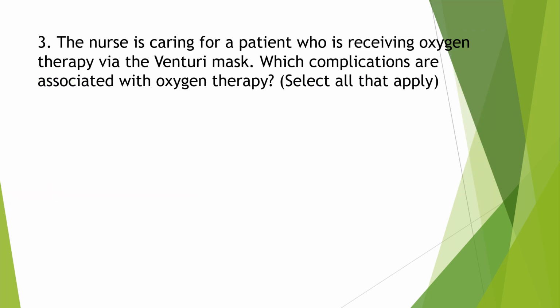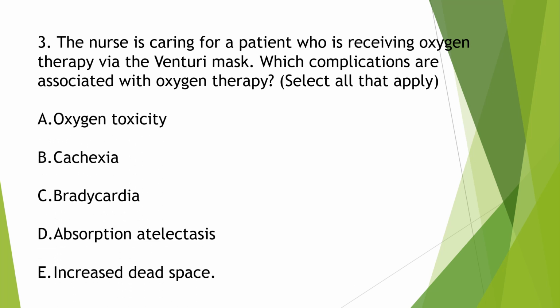The nurse is caring for a patient who is receiving oxygen therapy via the Venturi mask. Which complications are associated with oxygen therapy? Select all that apply. So you need to know about the complications associated with oxygen therapy to answer this question. Oxygen toxicity, cachexia, bradycardia, absorption atelectasis, and increased dead space. Here you need to know what the complications are. So the answer is, one is oxygen toxicity and the other one is absorption atelectasis.